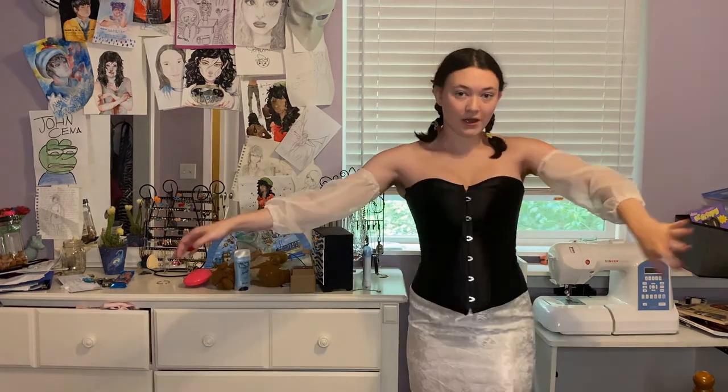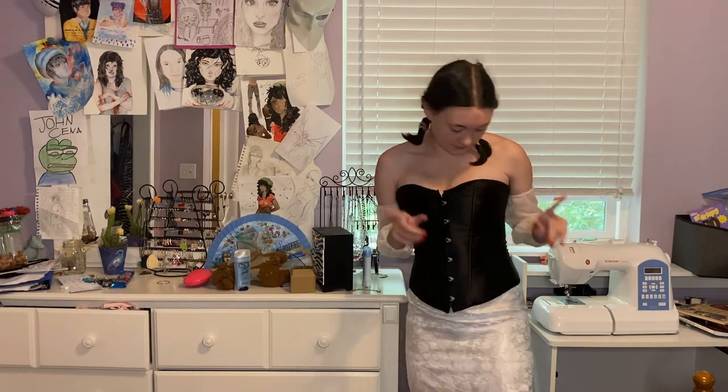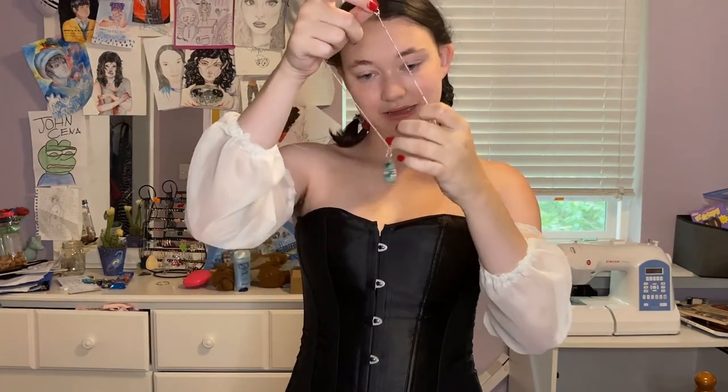Good morning. It is the day of Ren Faire, so I'm going to get ready. I'm going to start with the clothes, and then the jewelry, and then the hair, because my hair's still a little bit wet from last night, probably. Wow, would you look at that? All dressed up. All right, jewelry. We are starting off with this necklace.